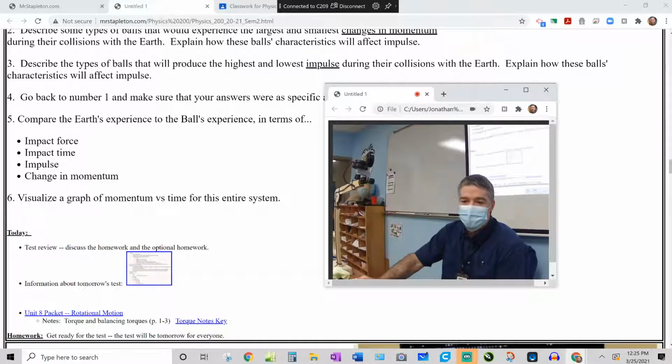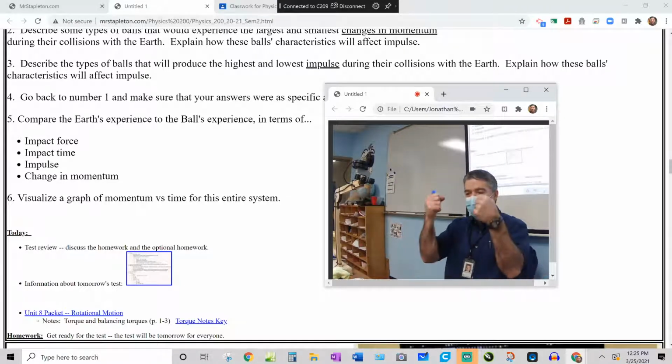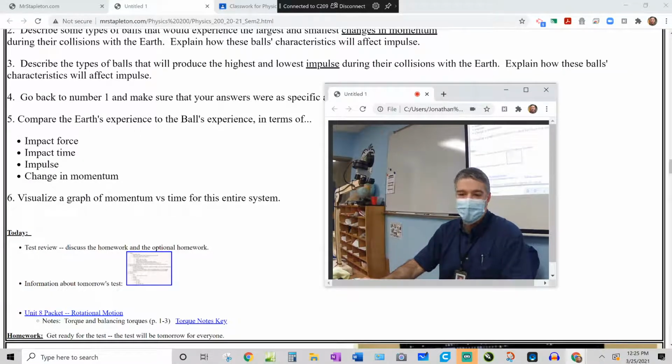Same, yeah. Newton's third law says you can't have one force exerted on an object be stronger than the force that the object exerts back. If you have two things, they're going to exert the same force on one another. So they're the same. How about the impact time? Which one gets hit longer, the ball or the Earth? Same. Okay, so you can't have two things hit each other for different amounts of time.